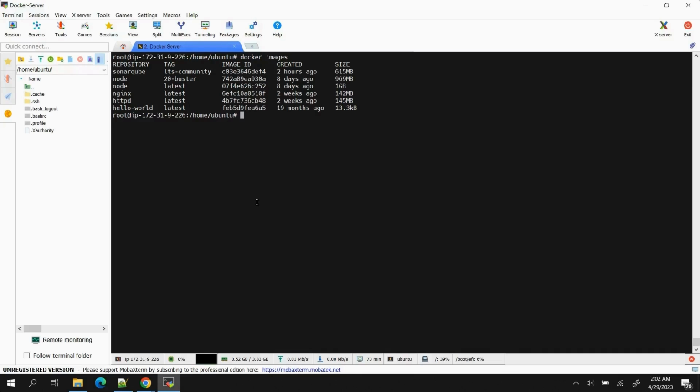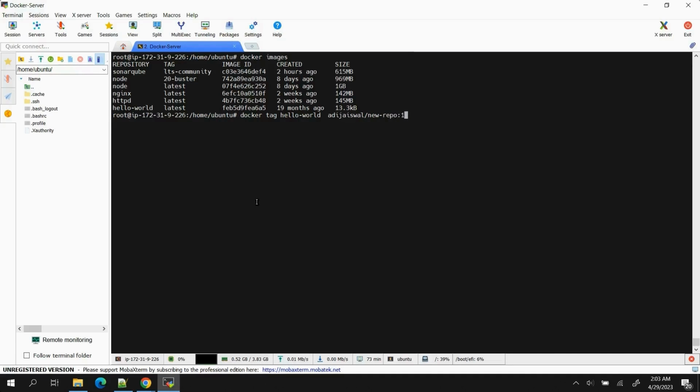For that I run the command docker tag, the image name is hello-world, and the new name will be the username of my repository, slash, let's say the new repo name will be new-repo, and the tag will be 1.